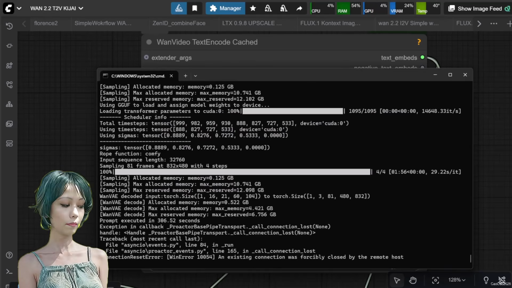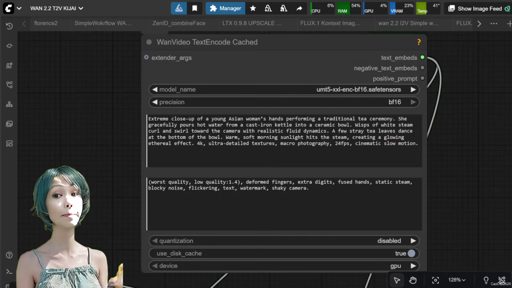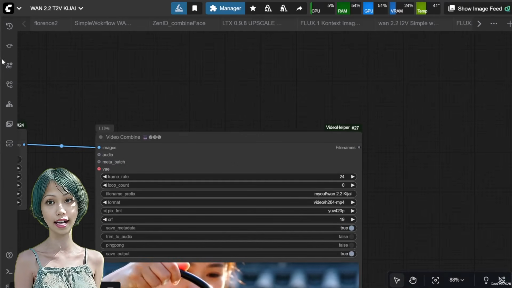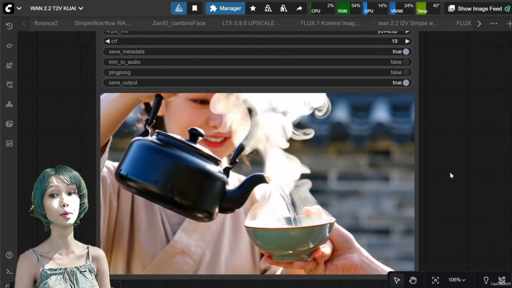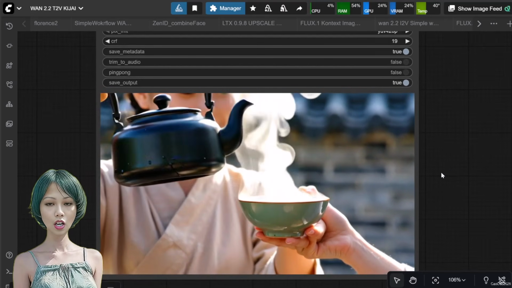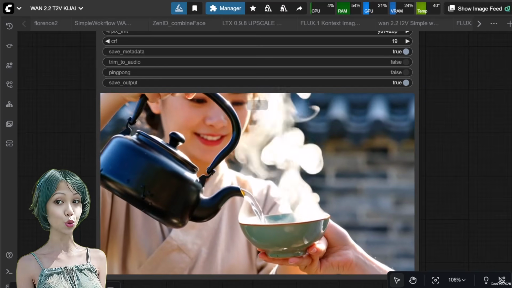So my takeaway for you, while prefetching is a cool feature, it doesn't seem to be a magic bullet for speed on this specific setup. The real heavy lifting is being done by the Kijai Wrapper and those Triton optimizations we set. Now let's talk about the specific settings for your hardware.